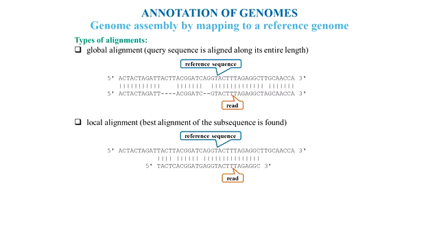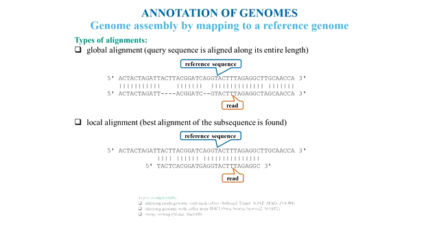There are two different types of alignment. When the alignment is global, the query sequence, a read in our case or any other sequence in the general case, must be aligned along its entire length. Alternatively, local alignment is aimed at finding a subsequence of the query sequence with the best alignment against the reference sequence.